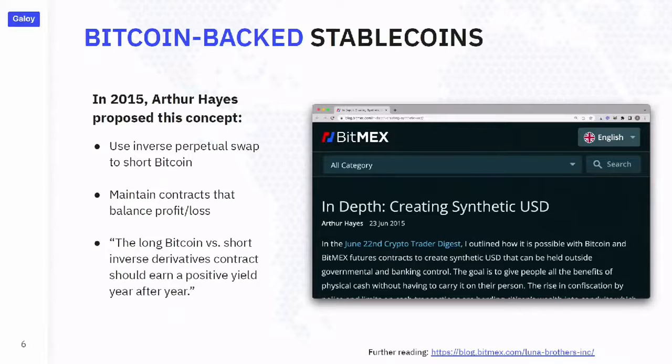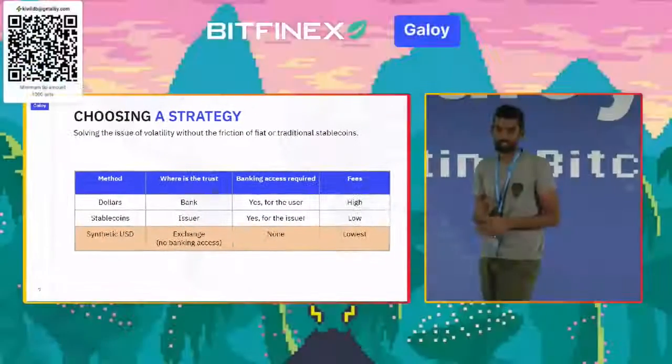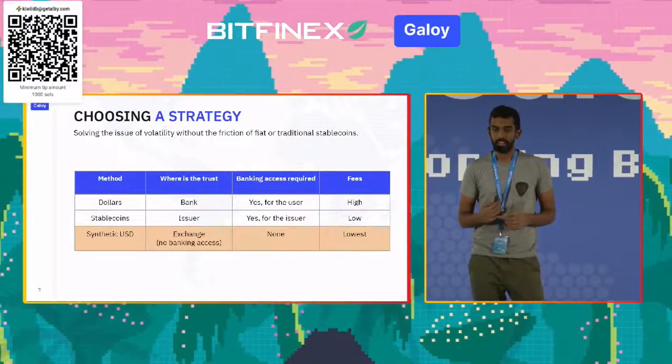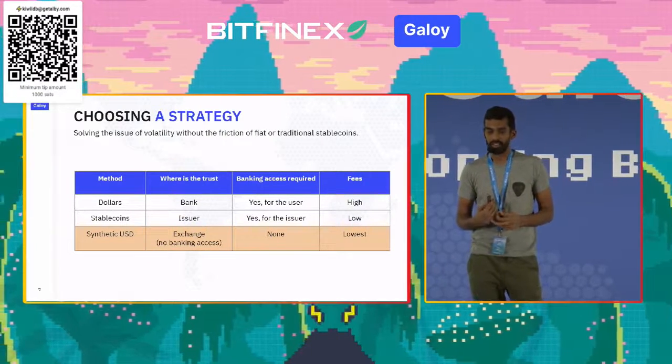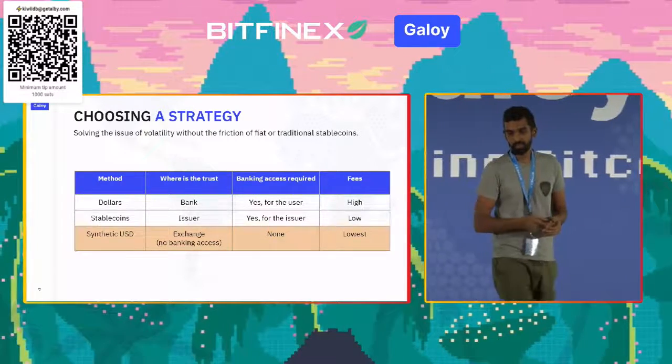of it is a stable balance. If the value of the Bitcoin goes up, your short goes down, and vice versa. So the net of it is a stable balance. We looked at this, we thought this was attractive, and we evaluated it against the other options in terms of cost of the actual hedge, compliance risk, regulatory risk, access to banking, all these different things, and we thought it was an attractive thing. So that's what we went forward with.